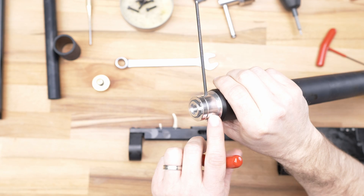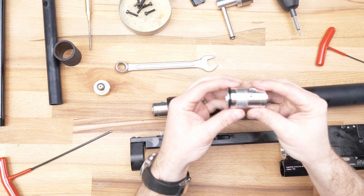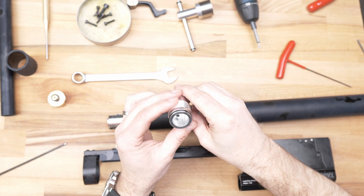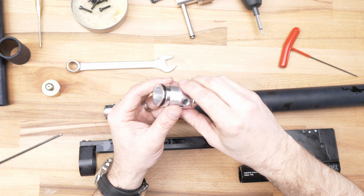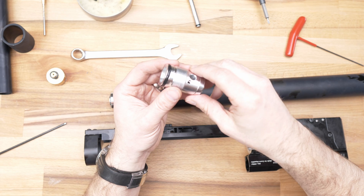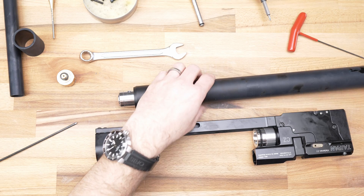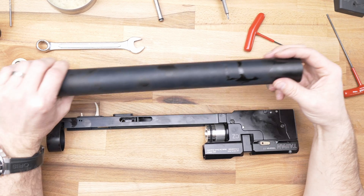If you want to take out this part, just unscrew it and here it looks like this — you can also change the o-ring if there is some leaking. If there is leaking during the filling of air or pressure, please unscrew this screw and change the o-ring under the screw. When you change the o-rings, please use some silicone — then the o-rings will be better and more tight.